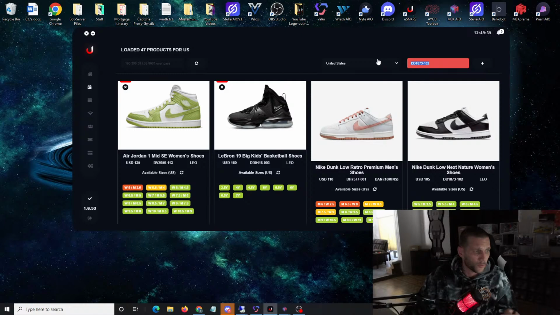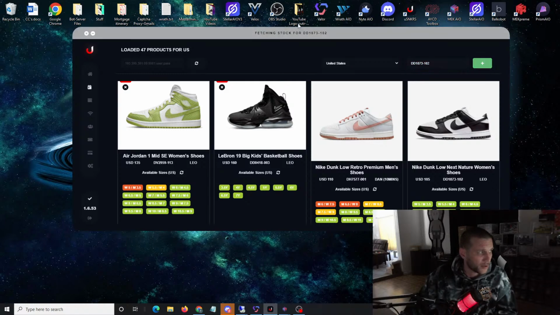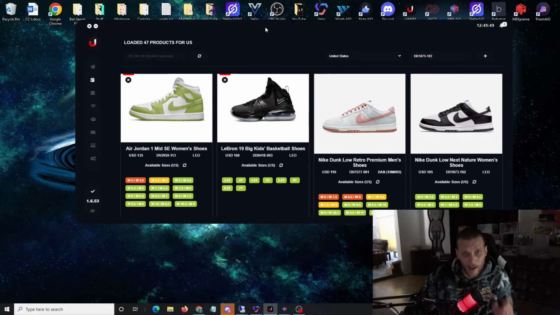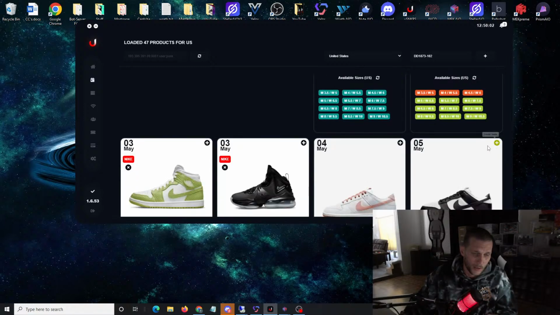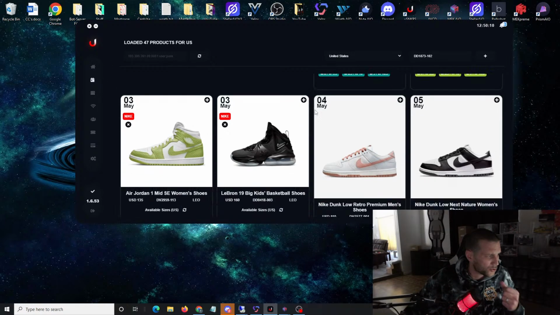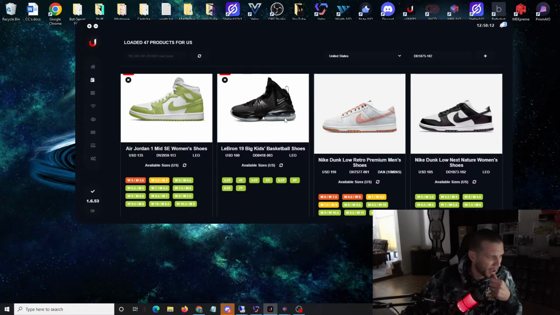SKU. So right around 10, I constantly check it. I check it when the shock drop is announced. I put the SKU in here and you hit the plus sign. If stock is loaded, it'll say fetching stock. If it's not loaded, it will say product not found. And you just keep trying that SKU number all the way up until you see fetching stock. And then once it fetches the stock, you simply go to the plus sign, you hit the plus, and you create your tasks that way. That's pretty much it. I mean, there's really not too much to it other than that.